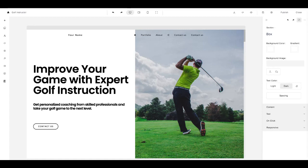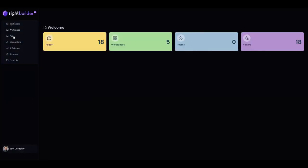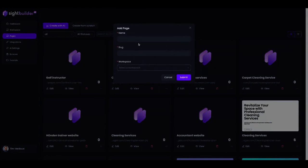Ankit said you can build any kind of website. Yeah, basically, Fred, you can build any kind of website because you will be able to build anything with it, right? I mean, you can start by creating a blank website. When I go here, for example, and I say, okay, I'm going to create a page and I go to create from scratch. Fred, what's your name? Yeah. So I'm going to call this website Fred. I'm going to say this look is Fred and this is in workspace demo. And now I can start.